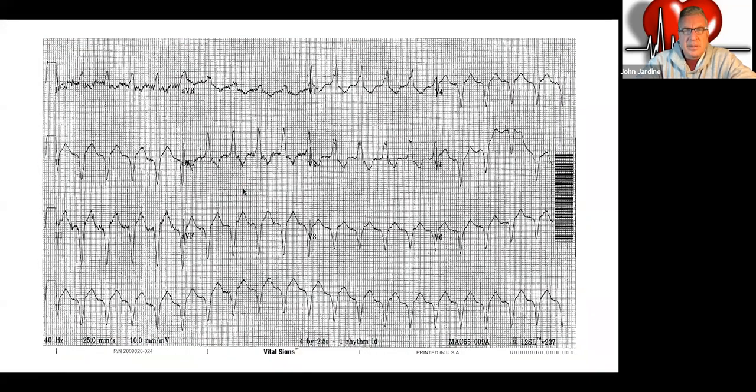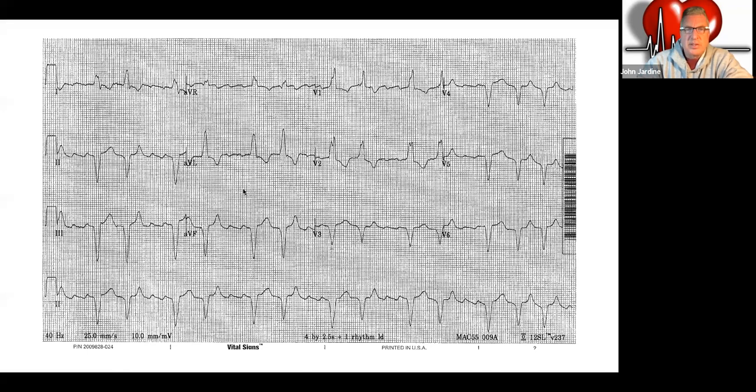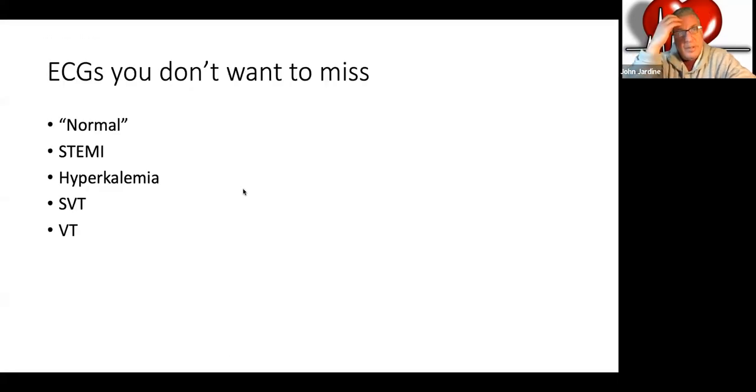So again, I believe this is his actual EKG. This is the 85-year-old guy with the weepy legs. This was his EKG, and you can see that it's VTAC, and it's not quite as fast as SVT. SVT can get up in the 200, 220, 250 range. VTAC is usually a bit slower than that. And this guy, when we slowed him down, you can see that he had an underlying AFib or something going on. So again, this is wide complex tachycardia or VTAC, and you don't want to miss it.